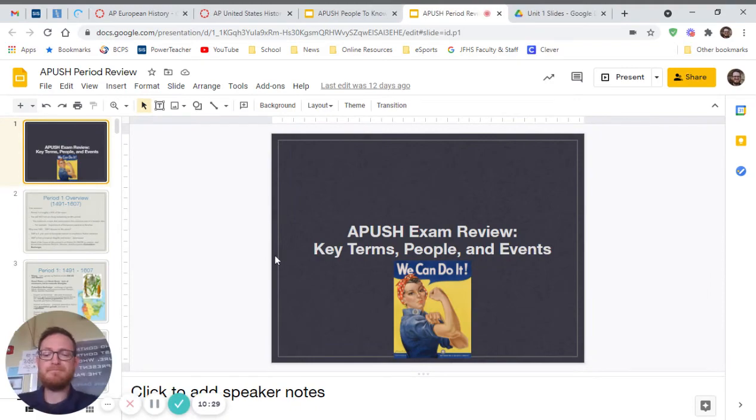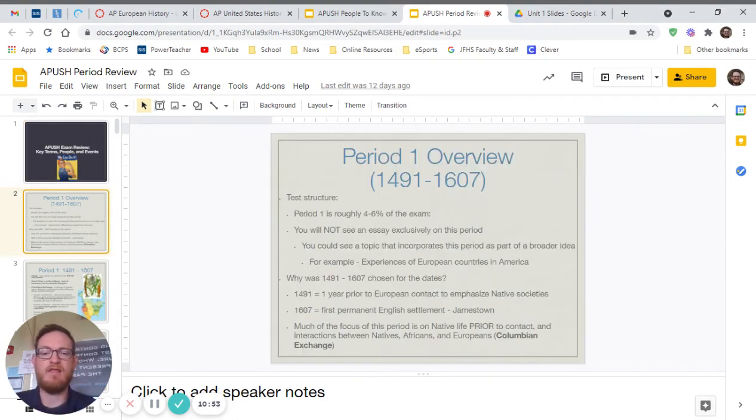So we are going to go ahead and jump right into the AP exam review and look at the specific periods and review what was happening during these periods. This isn't all encompassing because there is a lot of information. This is hitting, though, on the big things that are covered in the AP exam and the big topics and themes that you might see in the exam.